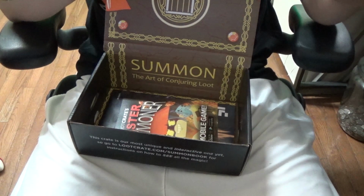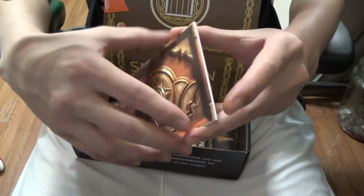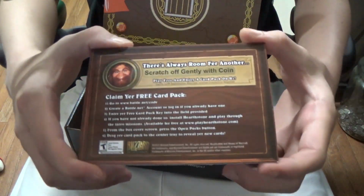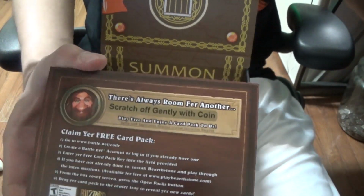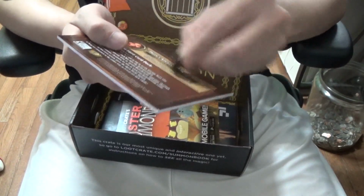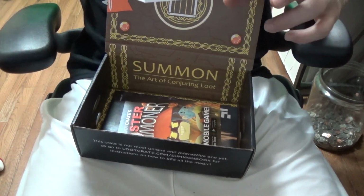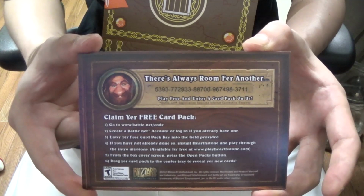Up next, wait, what is this? Hold on. Originally, I thought this was something that opens up, but it does not open up. It's just a real thick card, pretty much. It's a Hearthstone card that lets you claim a free pack. Considering that I do play Hearthstone, I already have a lot of cards. So I'm actually going to reveal this, so whoever wants to claim it can. Let me just grab a coin from my lucky coin thing. And scratchy, scratchy, scratchy. Like I said, I have pretty much a lot of the Hearthstone cards already, and all I really need are legendaries, and I'm going to assume I'm not going to get a legendary from this one pack.